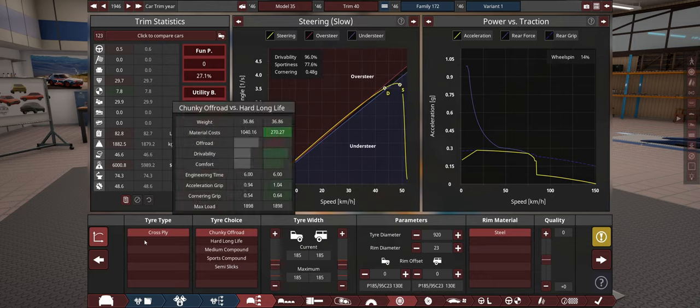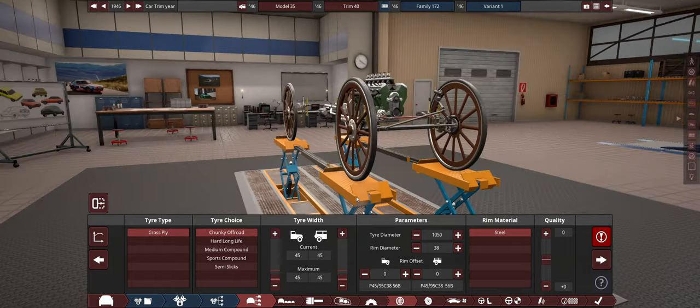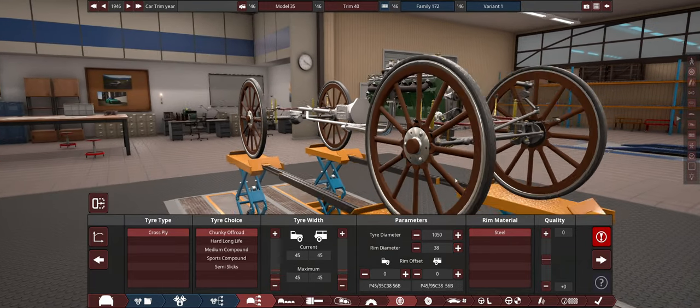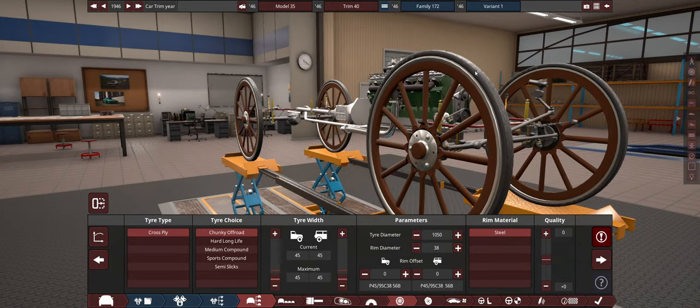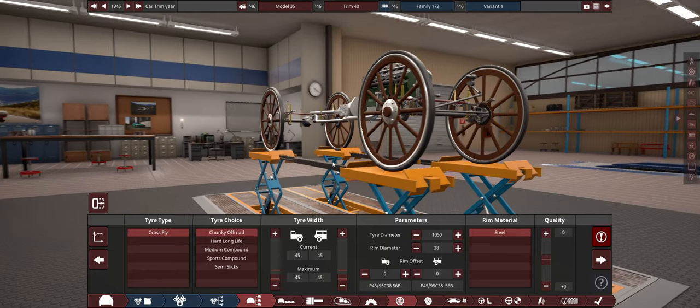All right, time to make these tires really small and narrow. Oh God, these can go really big. So basically what the tires were back then were not so much what we think of tires today. They were basically just a rubber slab that was wrapped around. Though these ones do actually have air in them, so maybe I'm wrong. But we got 45s on there, so that's cool.